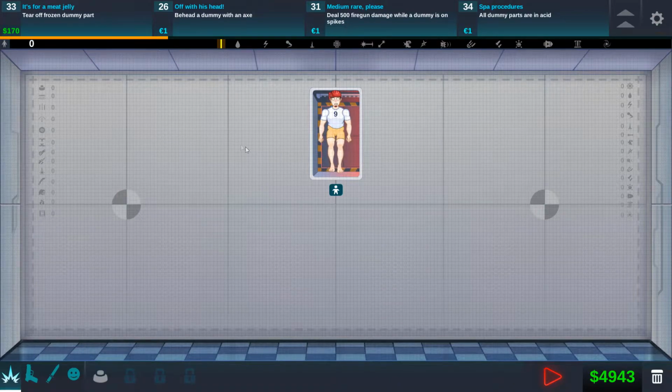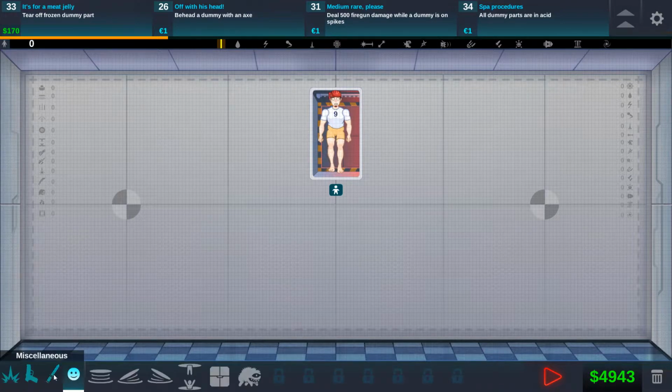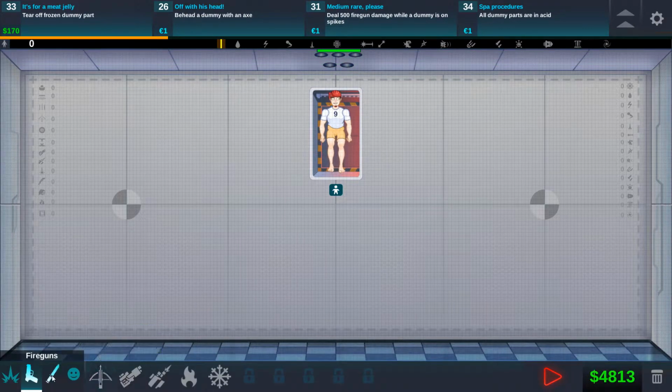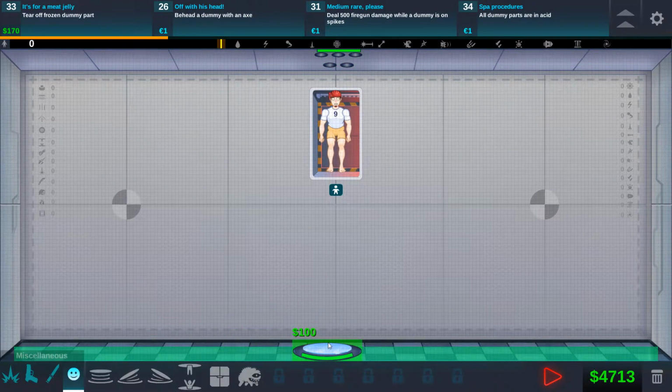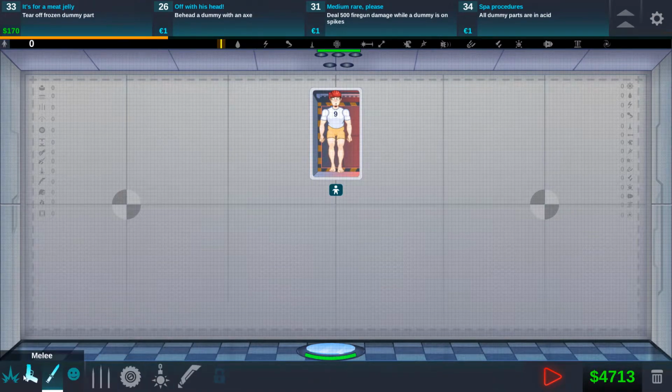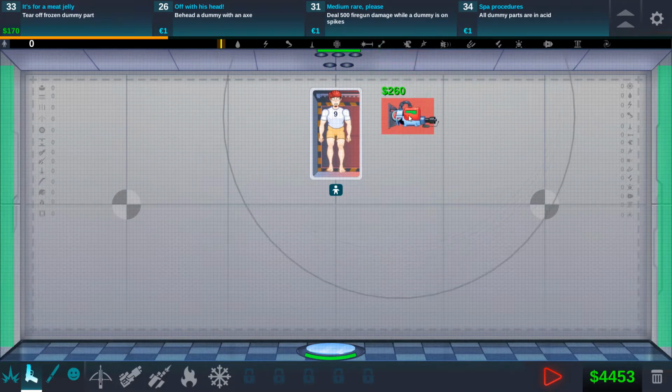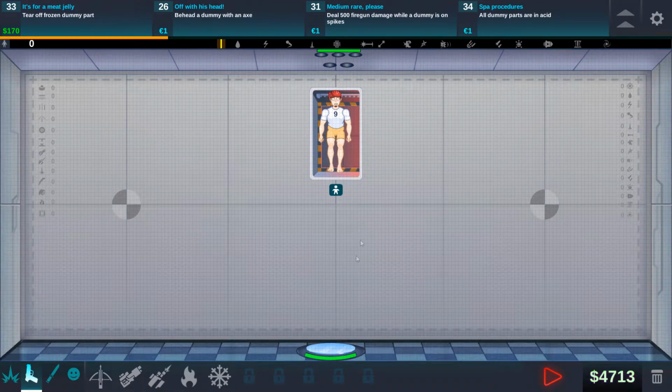So let's do some other missions here. It says deal 500 fire gun damage while dummy is on a spike. Okay, I have a plan here. It's pretty simple. 500 damage. Okay, where is it? Fire gun. Oh, what? I can't put this on the ceiling. Damn it. Okay, hold up.